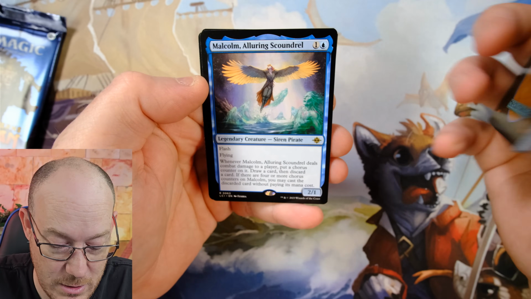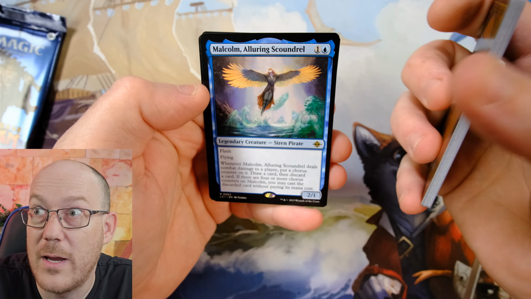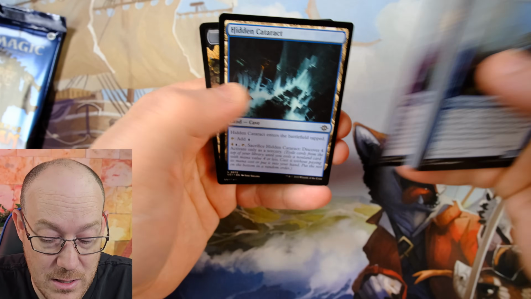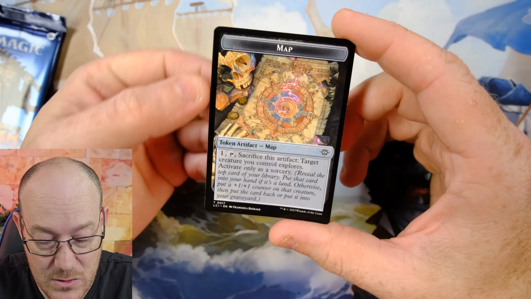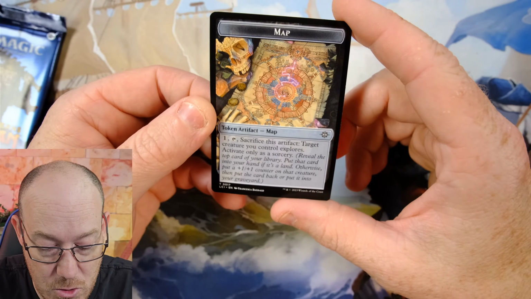It's a Pirate, which is really nice. Interesting, chorus counters. That's a new counter, I guess. So there are some counters-matter decks, so it might be good in some other decks. We might see. So sweet. Here's one of the other new mechanics as well. So maps, it's a token artifact. You tap it, sacrifice it, and target creature you control explores.